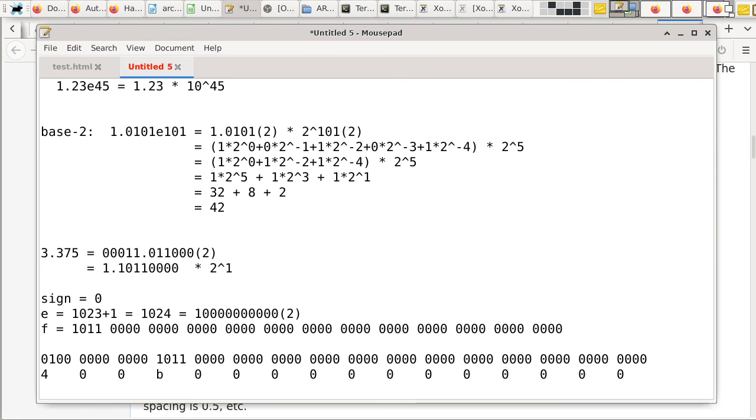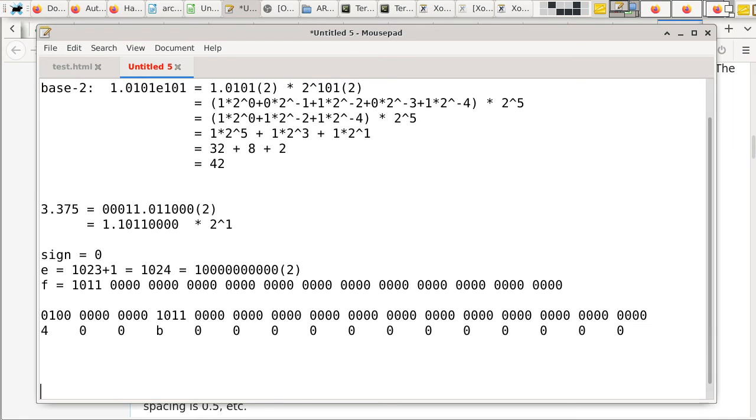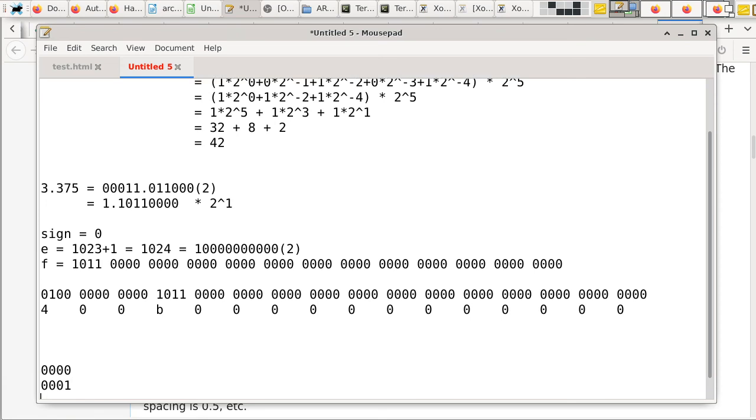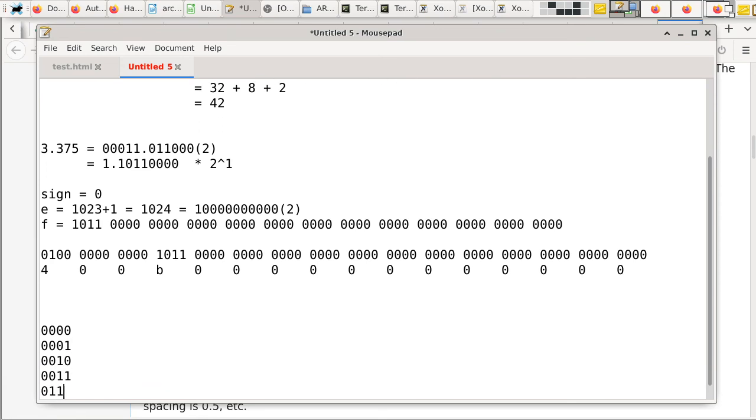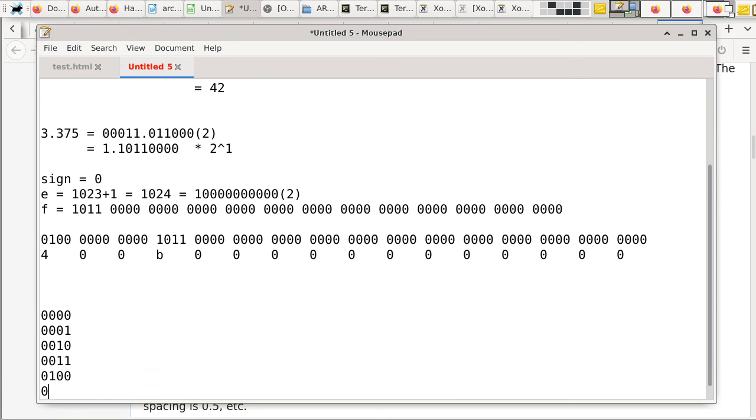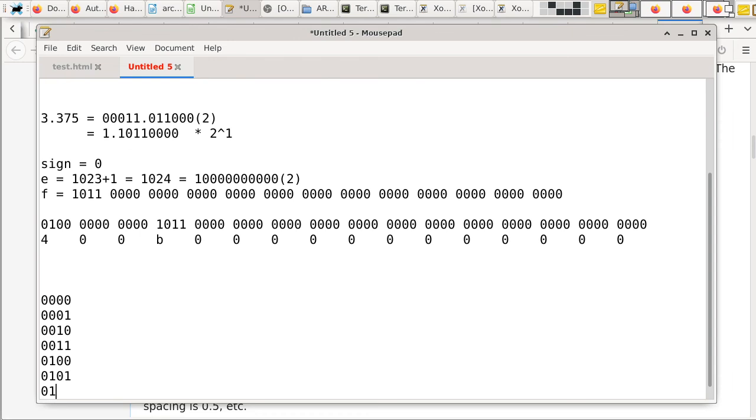So, how many people already know how to convert between base 2 and base 16? Okay, we only got 2 hands, 3 or 4. So I will teach you guys how to do it. You just need one table to do this. The table is going to have all the values. It looks like the number wheel that we talked about earlier, because it really is enumerating the same values.